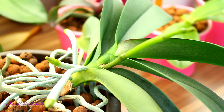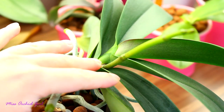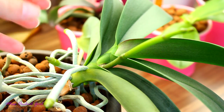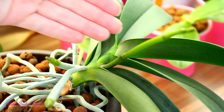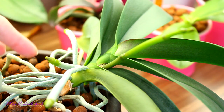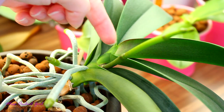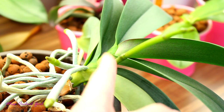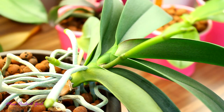Flower spikes on Phalaenopsis orchids arise from the axis or from the stem of the plant. Phalaenopsis are monopodial orchids — they don't have a rhizome that connects multiple pseudobulbs or fans or things of that sort. They just have a main stem that creates roots, leaves, and also flower spikes. So the spike will always come from the stem. In this video, we're not going to refer to secondary spikes that arise like branches from growth nodes, but only to brand new flower spikes.